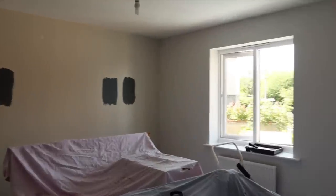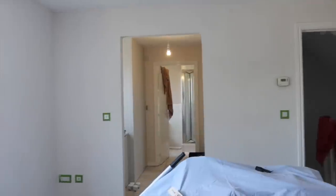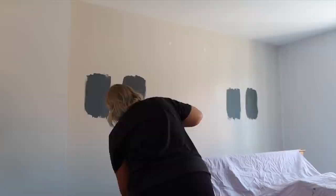Right, so first coat is done with the Blanc de Blanc. It's white. It's not white. Oh my God. Let me know if you guys think this is white. So you can just see in the dressing room, we've not painted that. That was the original color, the kind of light pinky color. So the ceiling's obviously white, but this bit definitely needs a second coat. I mean, it all needs a second coat, but it's a kind of stony, creamy color. So yeah, we're going to wait for this to dry and then crack on doing a second coat.